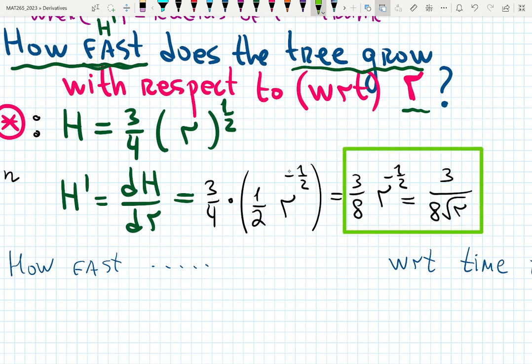Good. So you see, r cannot be 0, makes sense. Why would r be 0? It's the radius of the tree. If r is 0, there's no tree. So you cannot divide by 0, you see that. r cannot be negative, it's inside of the square root. It also makes sense, radius is not supposed to be negative. So you see this calculation here makes sense. You should check that at some point, yeah.